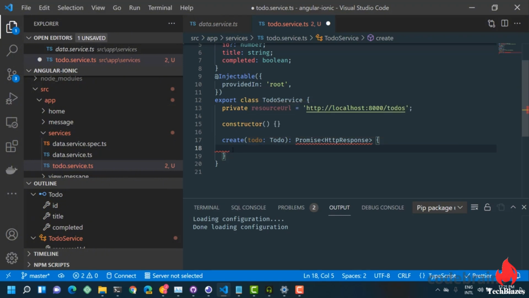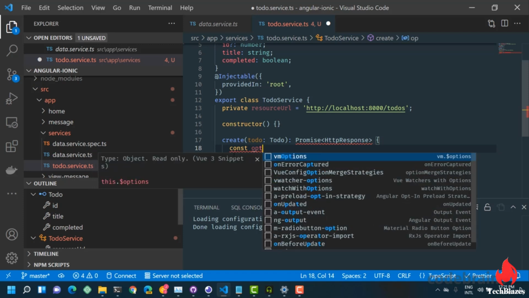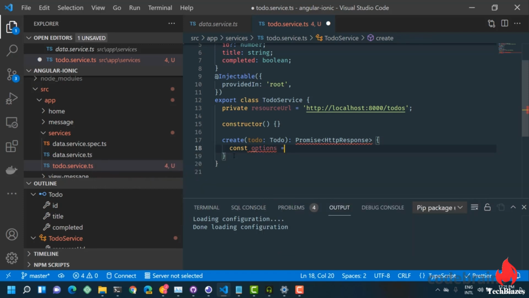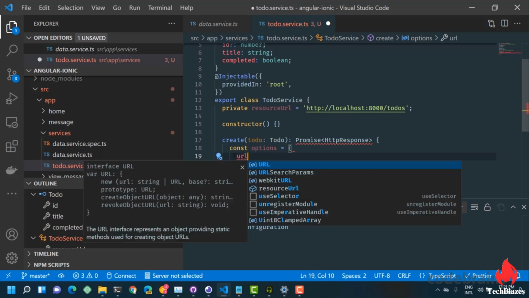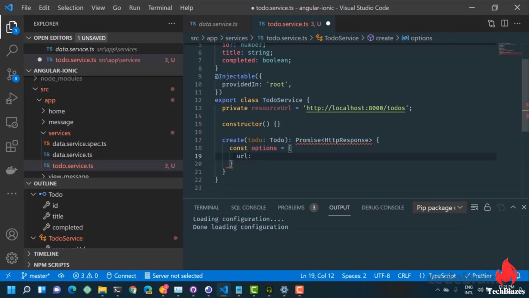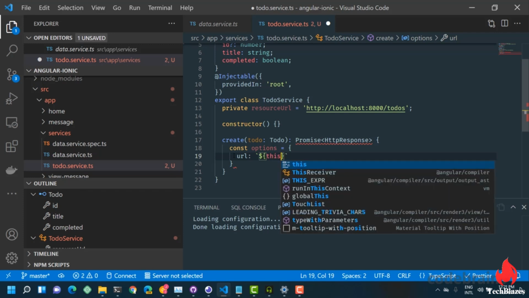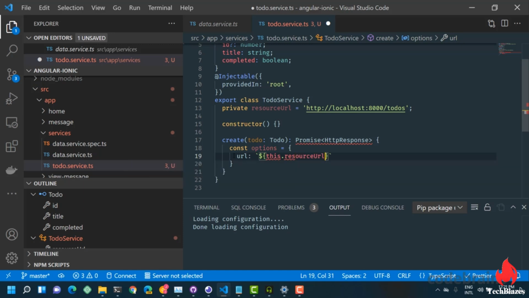And now we'll be creating the options for our request. Const options. This is just an object. We have URL, and our URL will be this.resourceUrl. This is where we'll be making our requests.